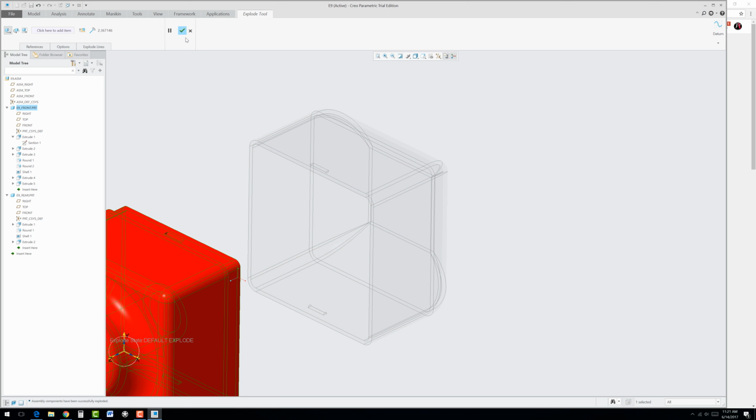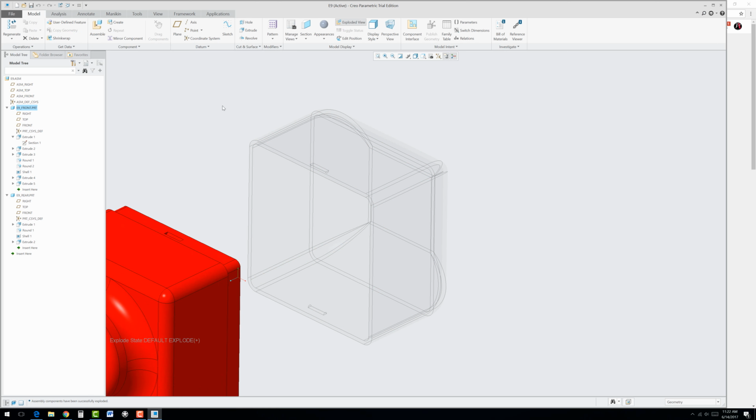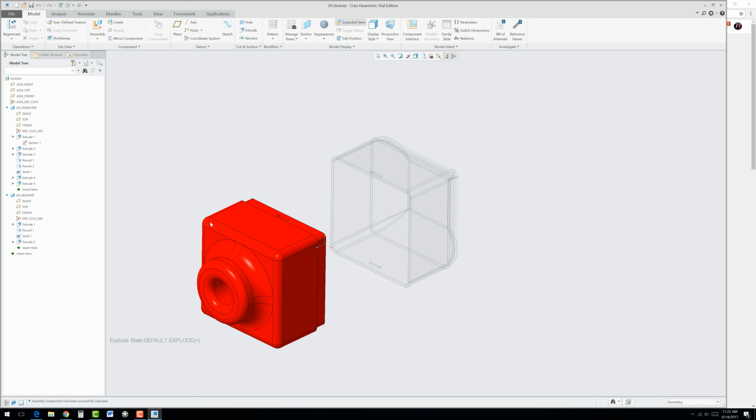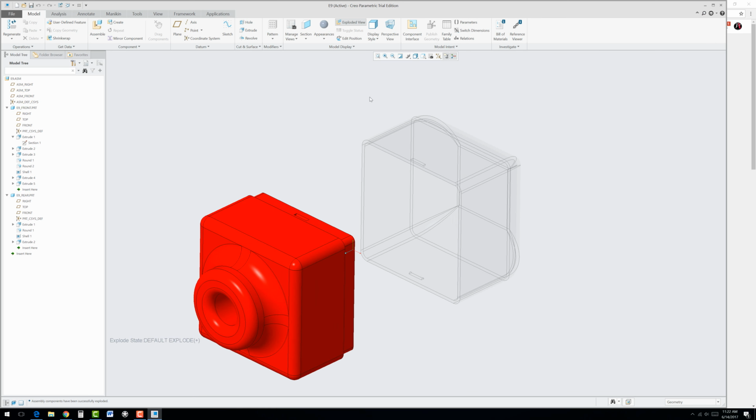There's many more options in there, but I'm just going to go ahead for right now. And over here you can see how far you moved it. Let's hit the green check mark. And to save that view for a drawing, which we're going to create in just a second here, you have to take a picture of it, as I always say. There's a camera up here to do that. Go to View Manager, and you'll see here you should find Explode. Click on the Explode tab.